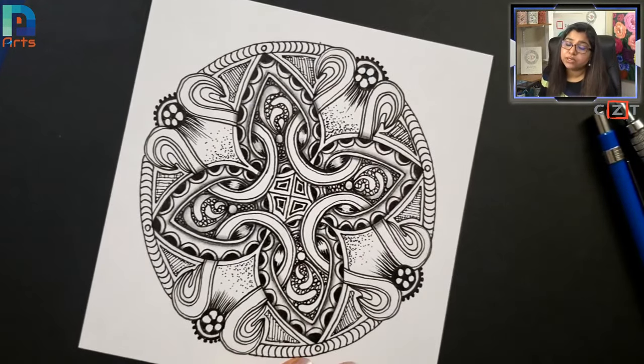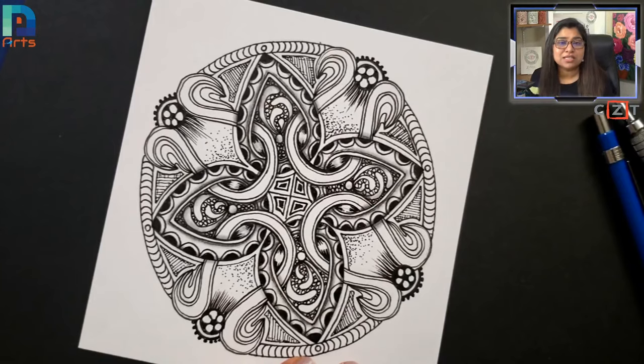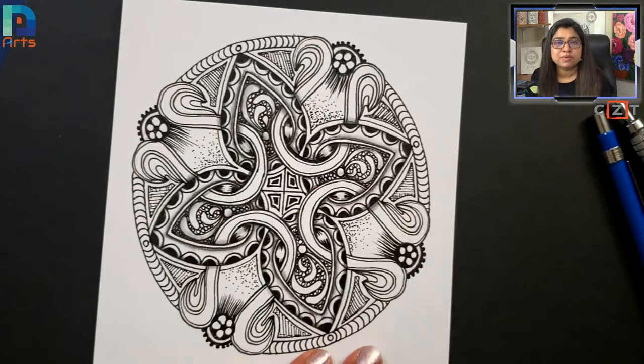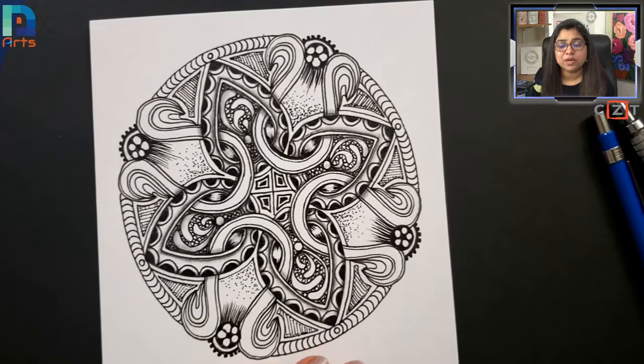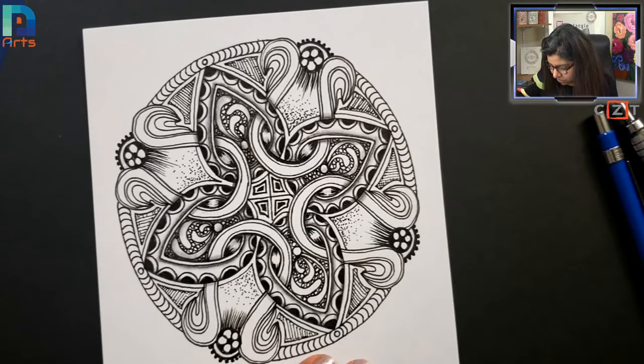If you don't want to color, you can just shade. Maybe you can shade and color, combine both. Or maybe you can just color. So whatever gives you relaxation, that book is mainly for relaxation, for fun. So whatever gives you relaxation, you can do that in that book.